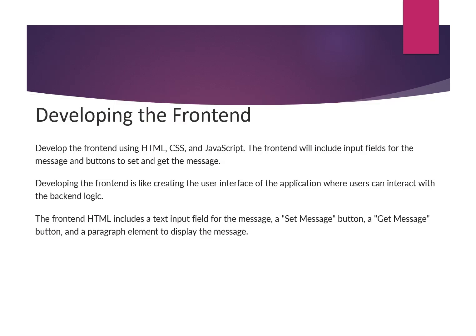Next, we'll develop the frontend using HTML, CSS, and JavaScript. The frontend will include input fields for the message and buttons to set and get the message. This is like creating the user interface where users can interact with the backend logic. HTML is used to structure the content of web pages, CSS is used to style the HTML elements, and JavaScript is a programming language that allows us to add interactivity and dynamic behavior to our web pages. I hope you are familiar with all these three languages.